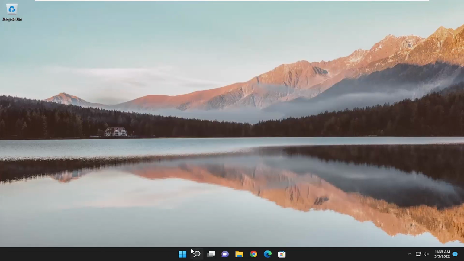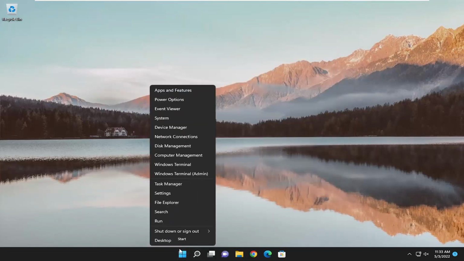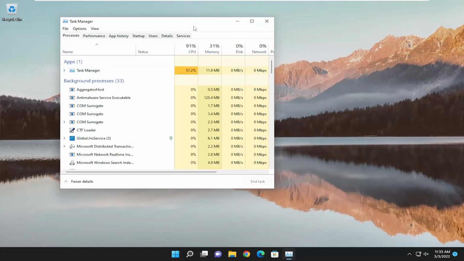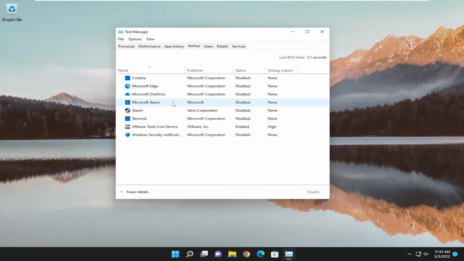One further thing too, if you right click on the start button and you select Task Manager, select the Startup tab, and if you see a lot of programs in here that start up every time your computer turns on, you can just select it and then select the Disable button. So generally speaking, the only programs in here I would keep on would be an antivirus software, basically. And if you were using Dropbox or OneDrive, for example, then you can keep that enabled. Otherwise, I would just turn them off if you're not using them.